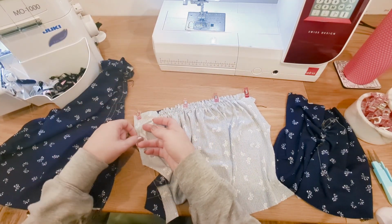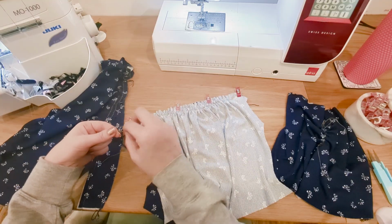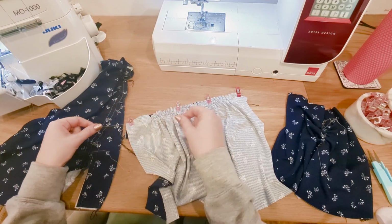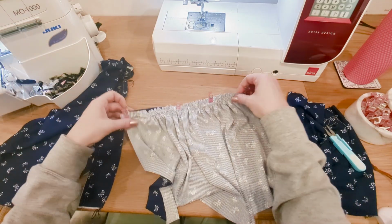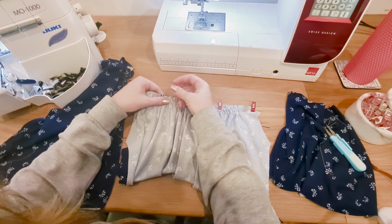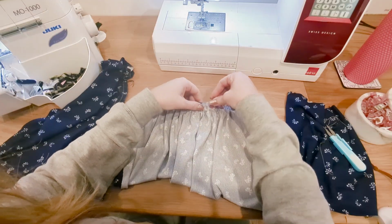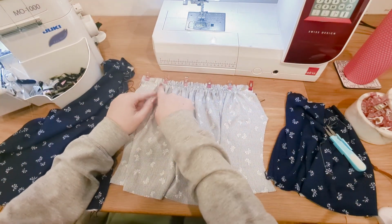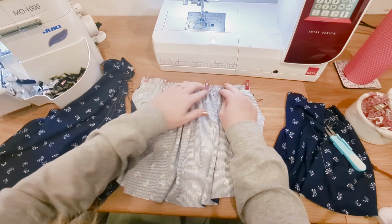I do suggest running a basting stitch on this next step. You can just go in and sew this, and if you're sewing with a sewing machine, that's fine. But if you're sewing with a serger, I really recommend basting this next step first, then taking it to your serger for your final stitch. It's something that I do because I need to baste it to make sure that I don't mess up first, which is one reason to baste it, but I also do it because it holds the gathers really nicely and neatly, whereas the serger tends to want to ease fabric in a little bit more. So I think your gathers come out prettier if you baste them on a sewing machine first, personally.